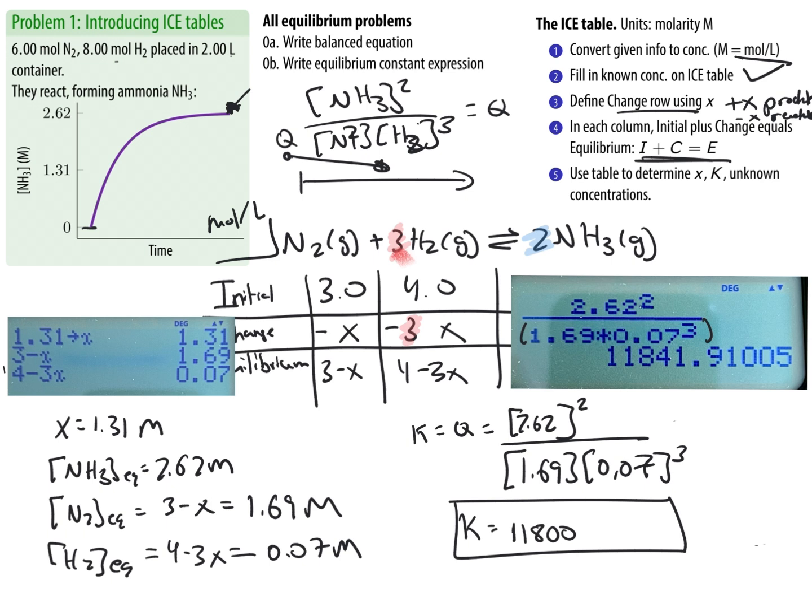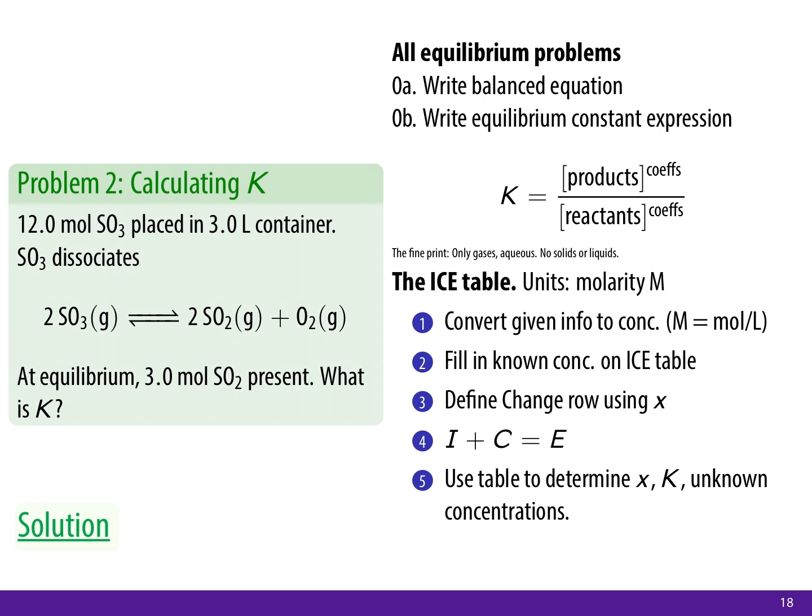So the larger the value of K, the further the reaction goes towards products. In this case, H2 is going to be more expensive, a little bit harder to work with and obtain, so it maybe makes sense to use a little bit more nitrogen to force the reaction towards products and use up the expensive H2. Okay, here's our next example problem, so take a minute to see if you can do this one on your own, writing out your ice table, calculating K from all the given information.